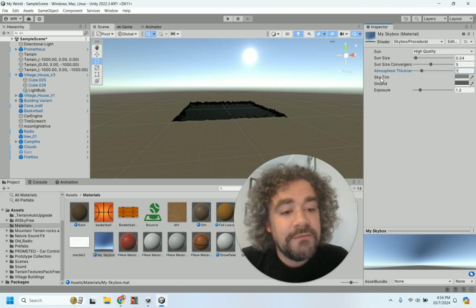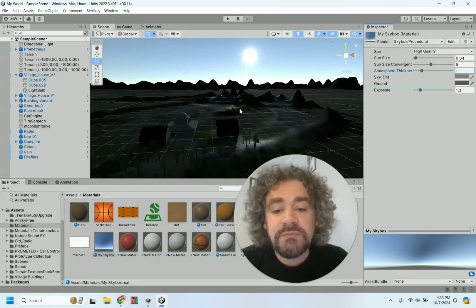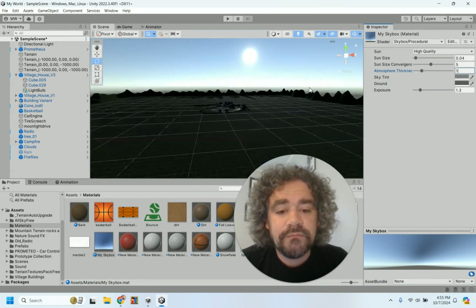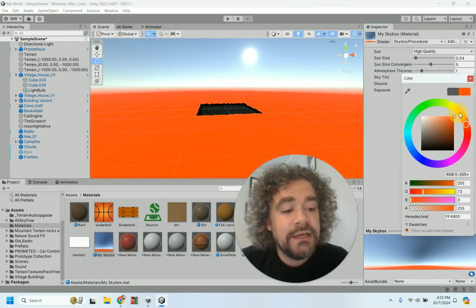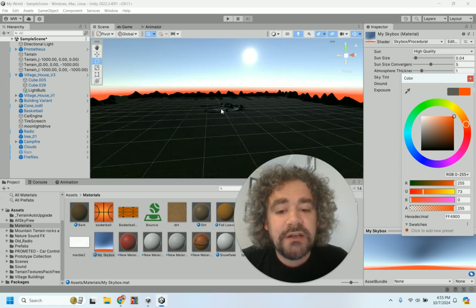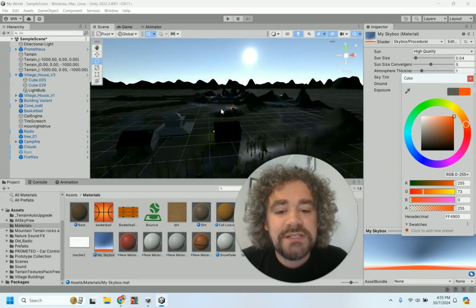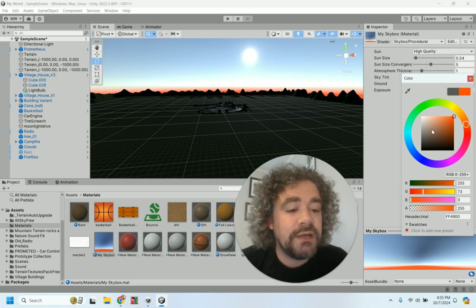Now, down here we have tints for the sky and for the ground. For our game, ground tint doesn't really matter because you're not going to see it. From the perspective of the player, they're going to see the ground that we gave them. So they're not going to see the skybox ground, which is this brown one here. So this could be any color, really. It's not going to matter to the player because the player is not going to see it, right? Even that bright red, the player doesn't see. But if you were building a game in a different scenario where they might be able to see the ground, then that might be important, right?